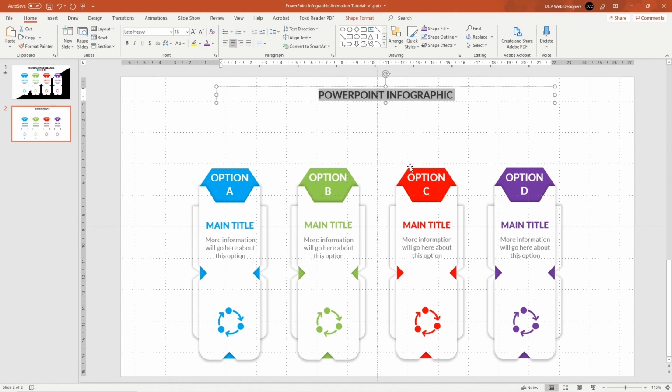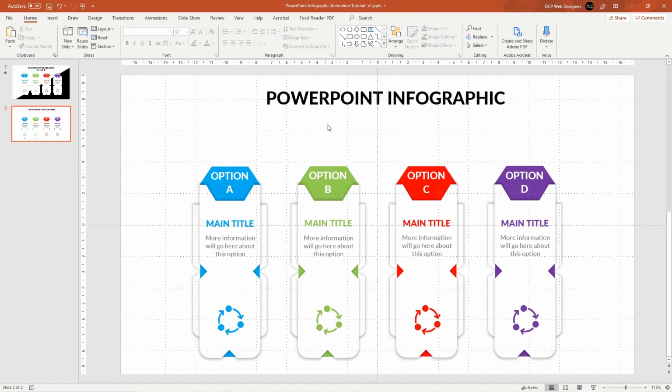Try and use similar fonts for all of your design. It's going to make it look a lot better when the fonts are in unison. And I'll click on this option here to increase the font size. I want to make it roughly this size, quite large, so that when you're putting it on a PowerPoint presentation, on a large projector, it's quite easy to read. This sort of size seems to be good.